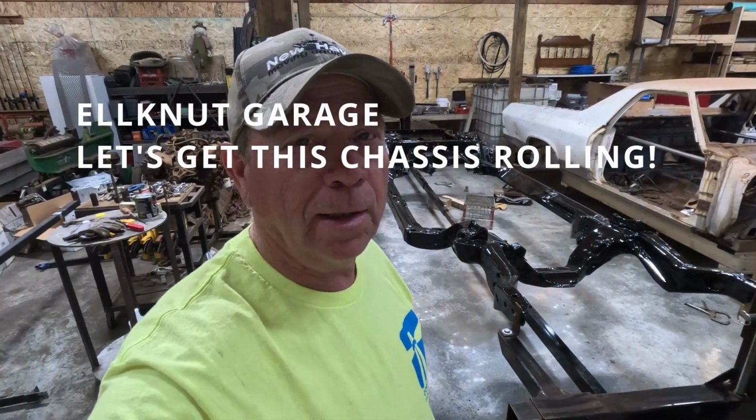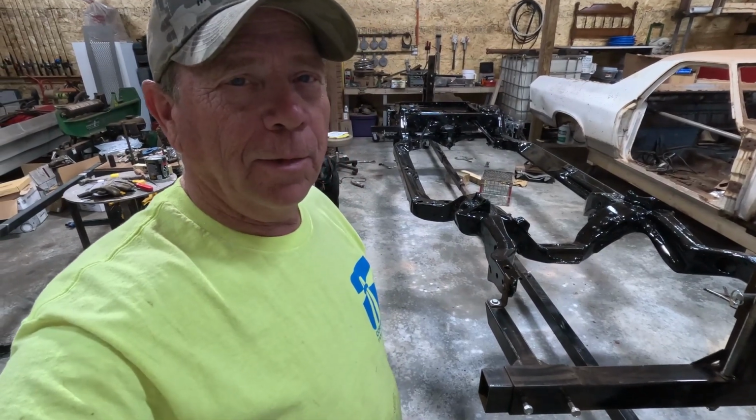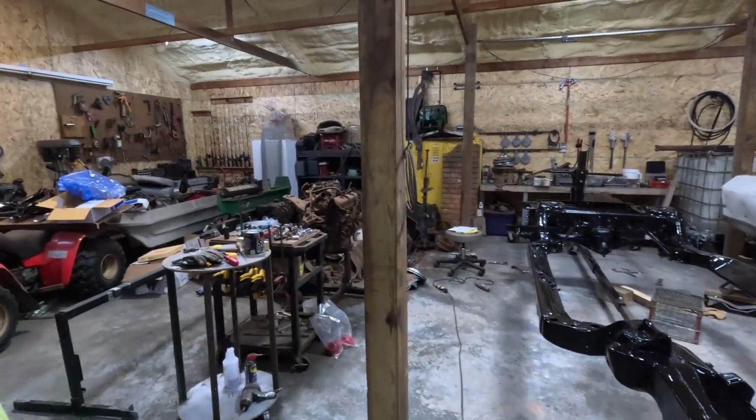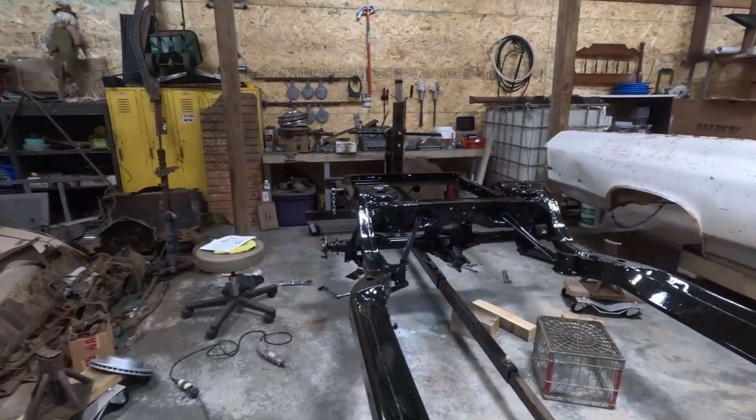Okay, well, I am starting to put it back together. I'm going to go ahead, and I got the rear end put back in pretty much. Got brake lines to do, but I wanted to get the new disc brakes mounted.